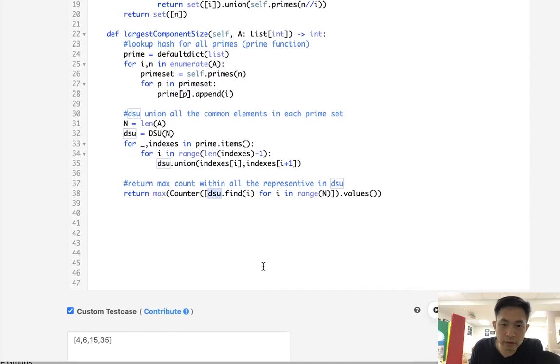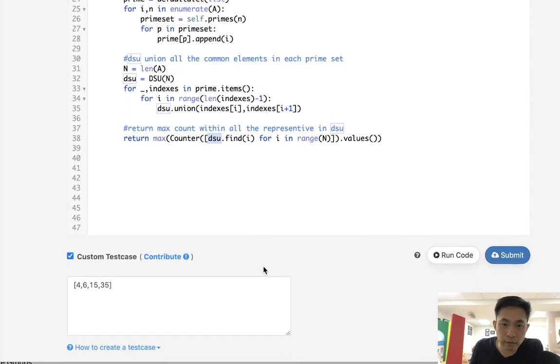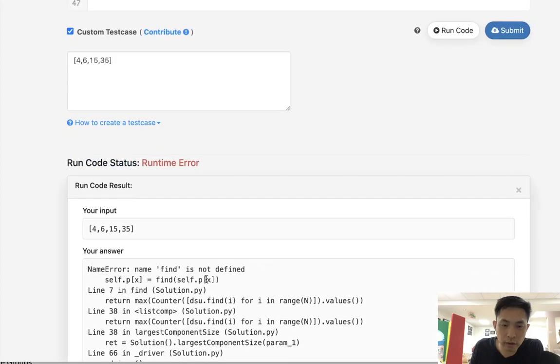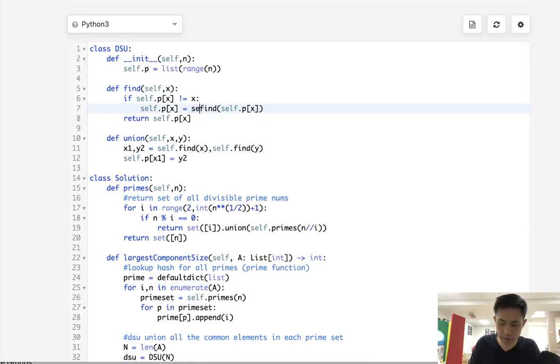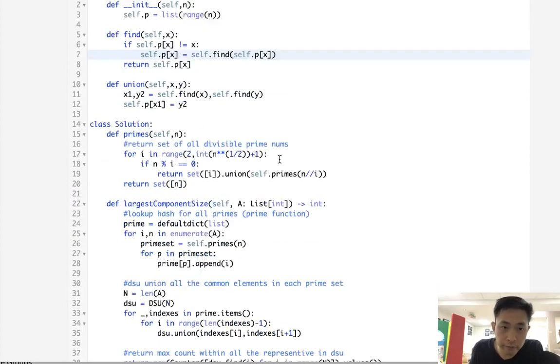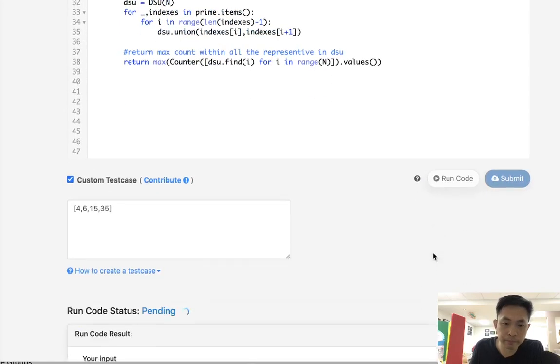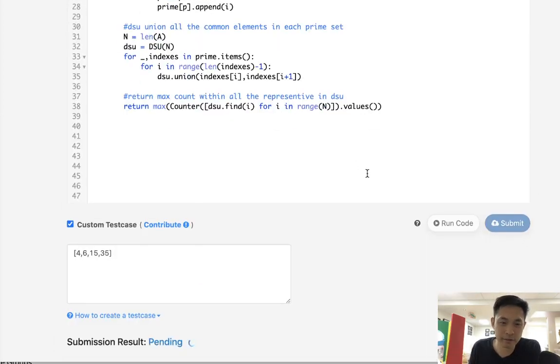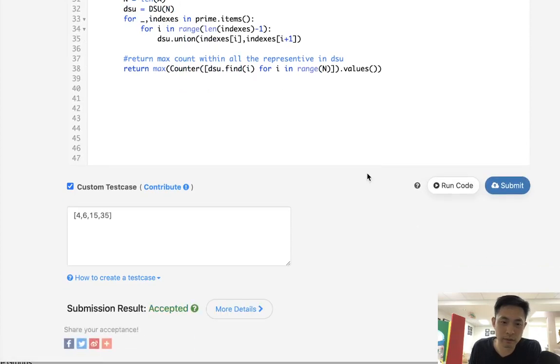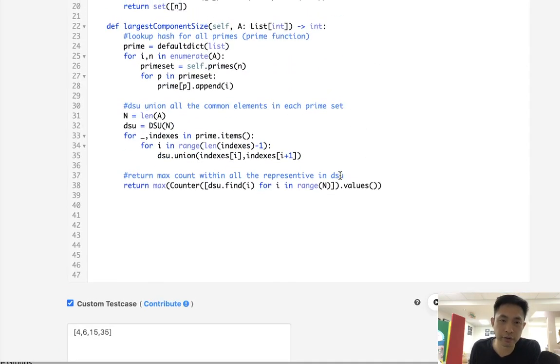Let's see. DSU find for I in range. Name find. Oh, okay. So little errors here and there. Self. Okay, so I think that's working. Let's go ahead and submit this. And God, I hope that works. It did. Accepted.